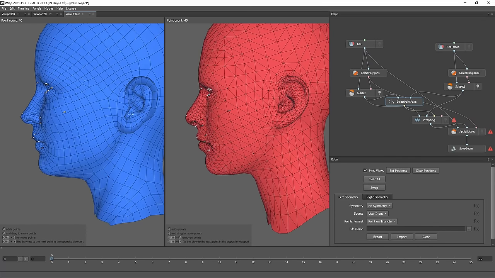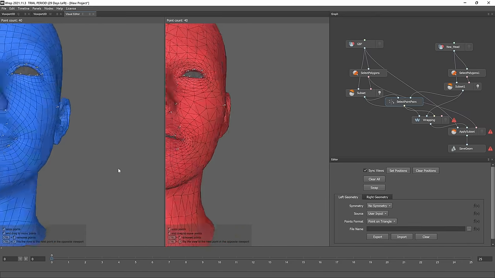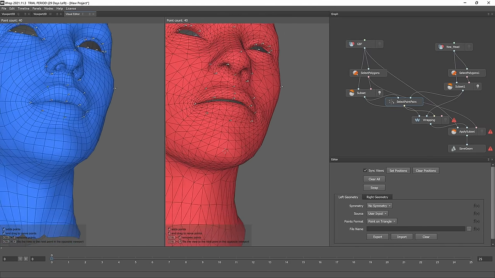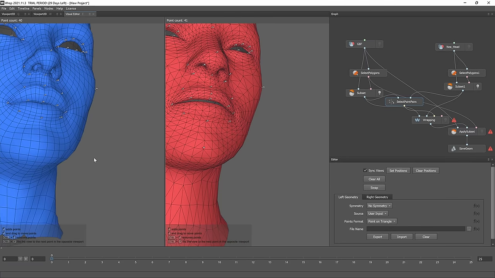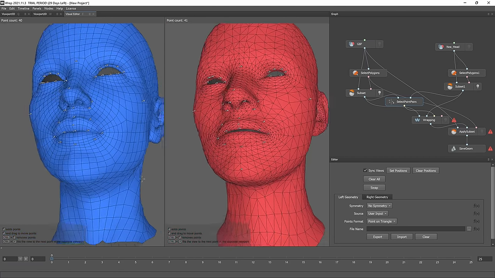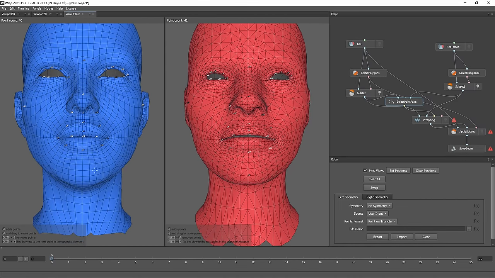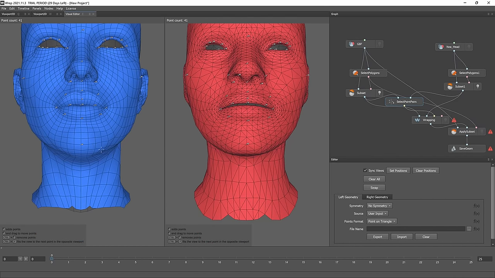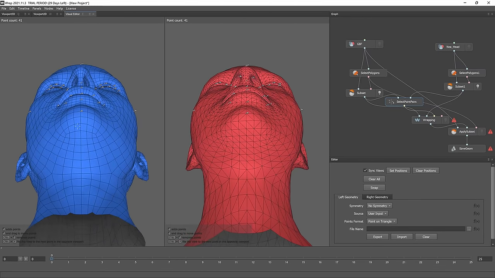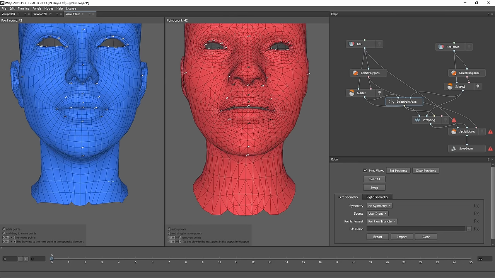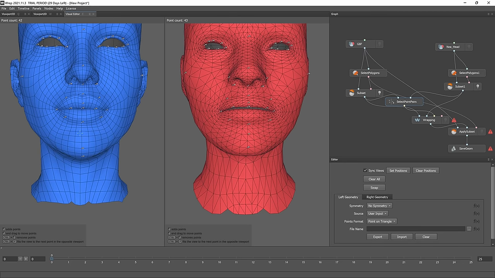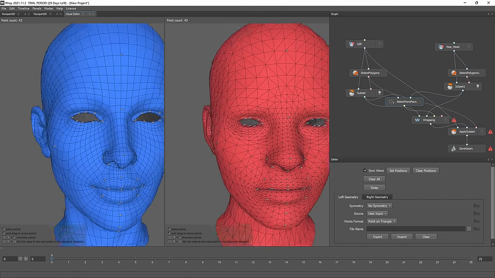Okay, so now we get to the most difficult part, which is probably the ears. Actually, before we do that, let me just put one point on the center of the chin. I'll just move it down to the center of the chin. So that's right there. And let me just rotate around. Let me put one on the neck. Let me put one on here, maybe. One on here. Okay, yep. Maybe one here. One here-ish, yeah. Cool. So we have the same amount of points, which is good.